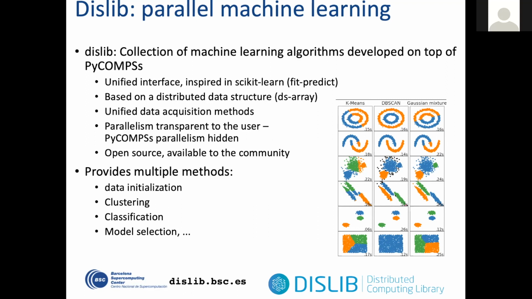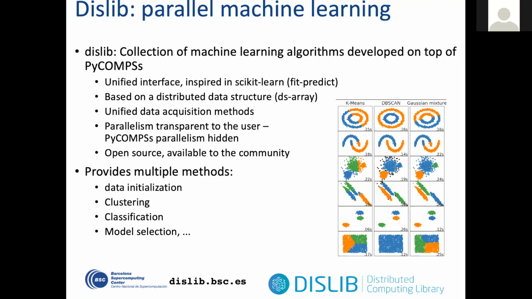And then we have some unified data acquisition methods also. And the nice thing about the dislib is that the parallelism is hidden from the end user. We use PyCOMPSs and the tasks and the different aspects that were presented in the morning, but this is in the library, so the user does not need to learn that much about PyCOMPSs.